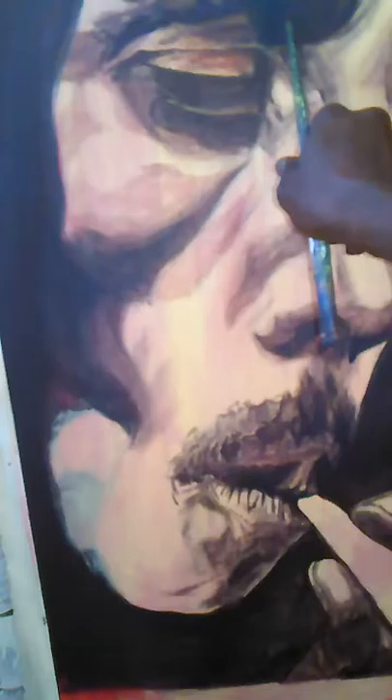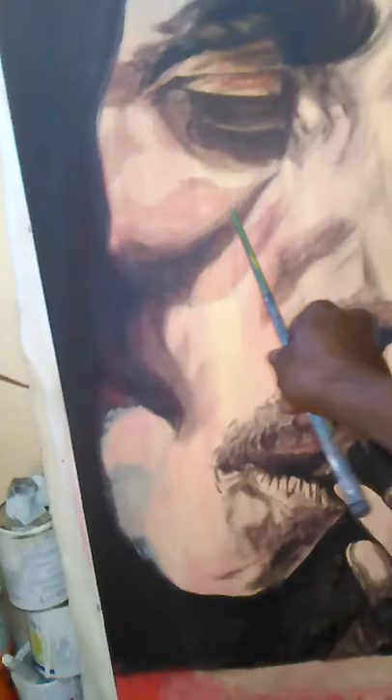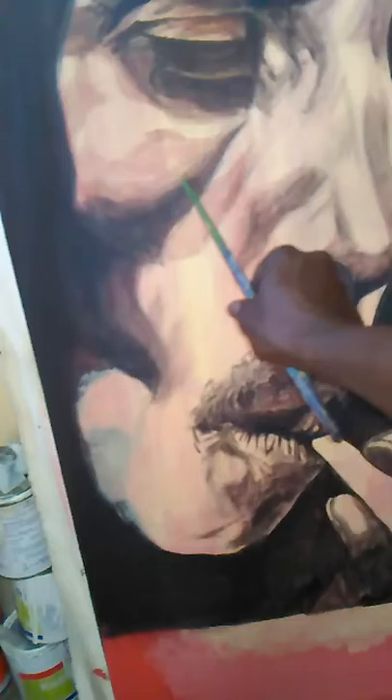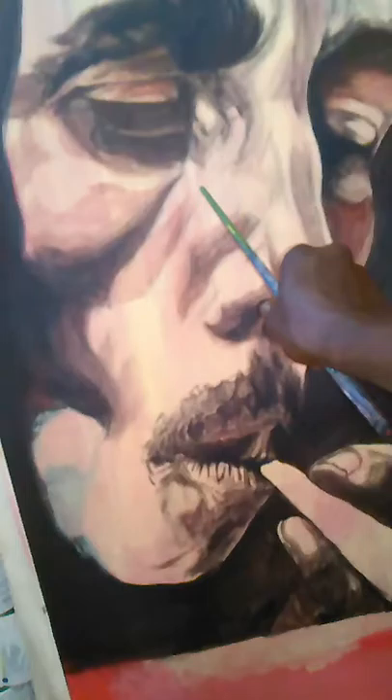As you can see, I'm done putting in these little dark spot sketches — these lines and dark shades are to carry me along while I'm doing the job. When I'm doing a painting, I don't concentrate on all the colors I see on the face at once. I look for the deeper colors and put them in first, then find something to blend with it, so at the end of the work I have a very nice, complete look.